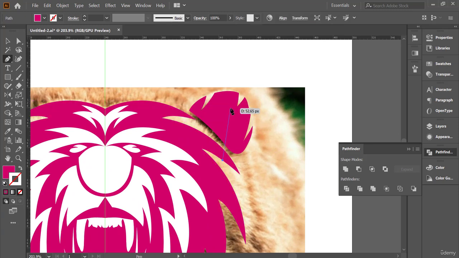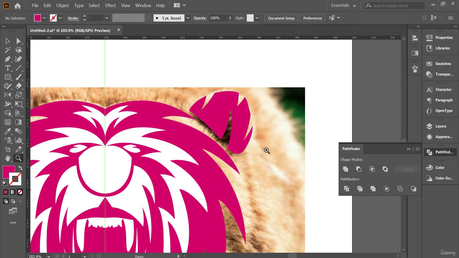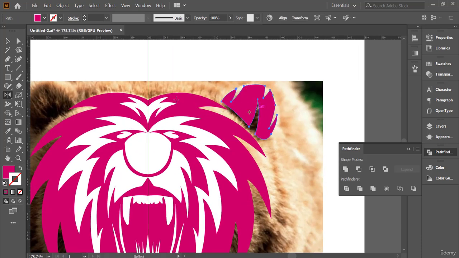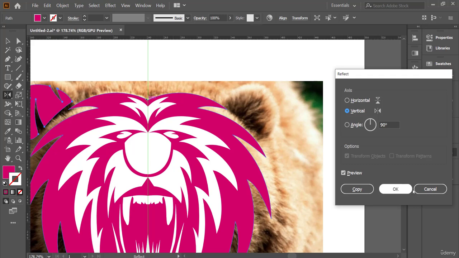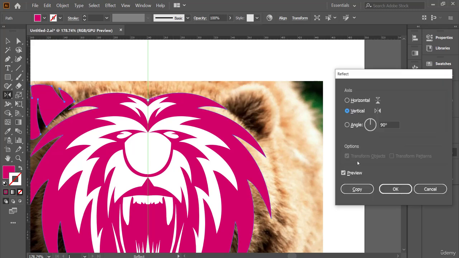so that it will look proper instead of the straight path at the bottom side of the ear. That curve will enhance our ear design. And let's minus it from the front. That is perfect looking. Now we need to copy it on the left side. Just make sure that you are clicking in the center of the guideline.